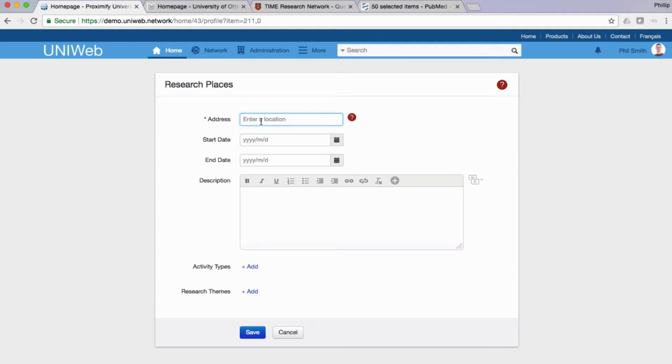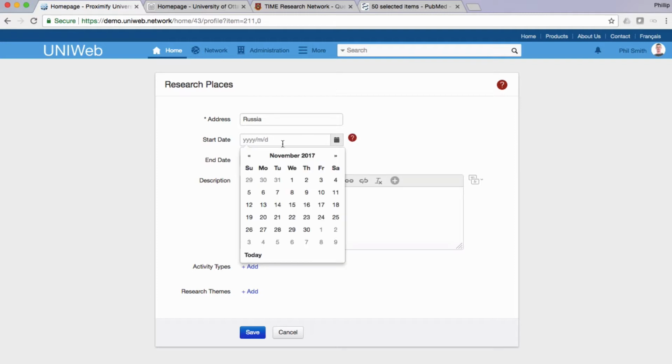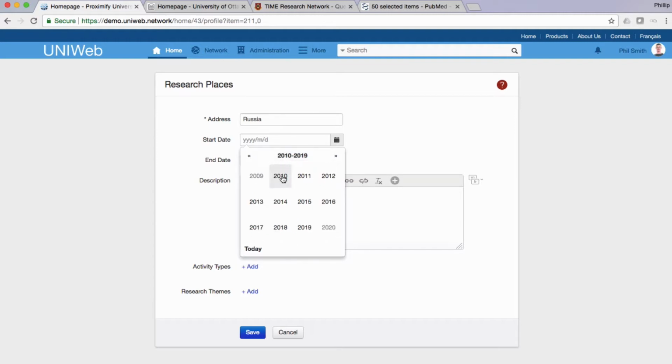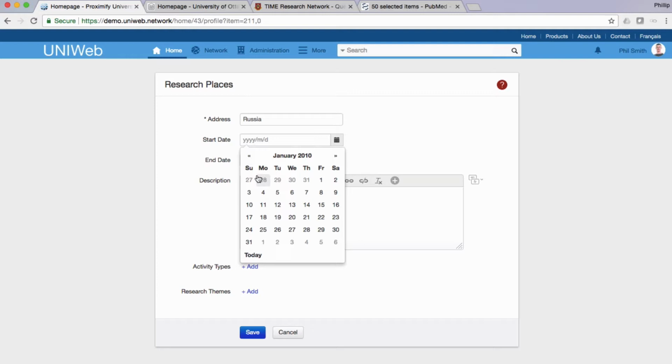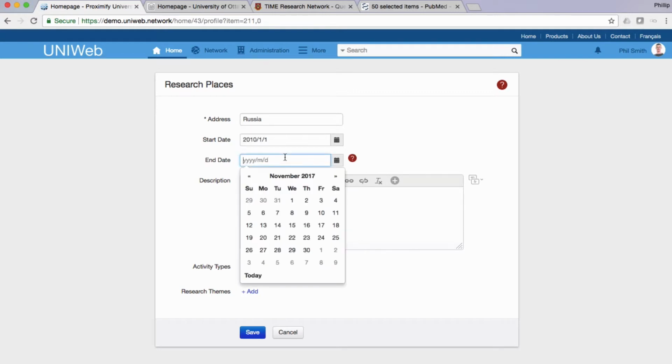Let's say I have a specialty in Russian literature. So I would put Russia, for example, as a country. And let's say I developed an expertise in Russian literature several years back. So what I would do is select the year, let's say January, and then click on an end date.